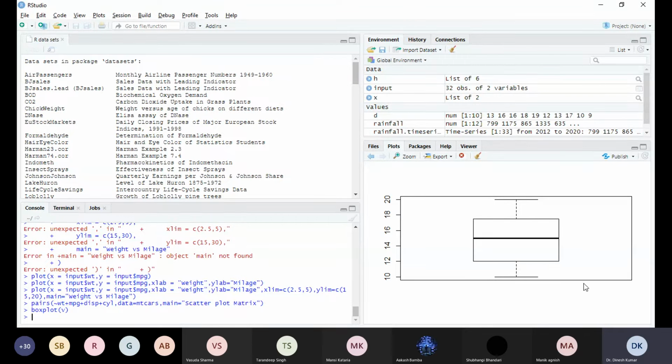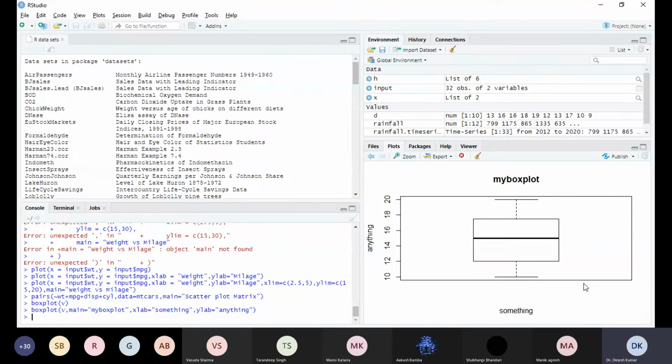So similarly, we can add some properties to this. And we can have xlab equal to x. And ylab we can specify. Whatever you specify, it will appear like this.